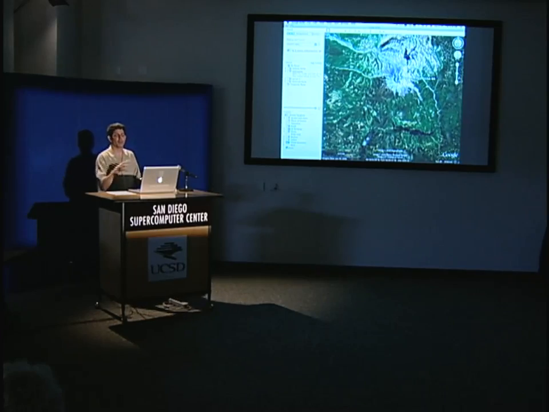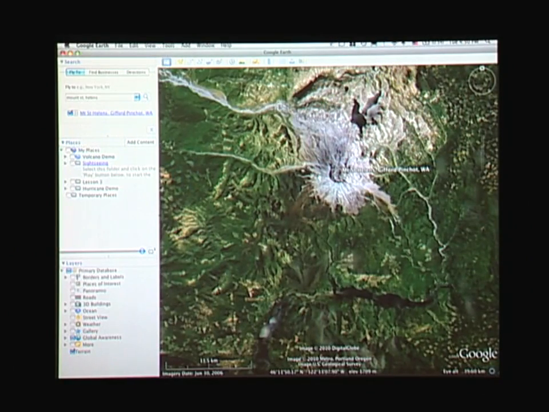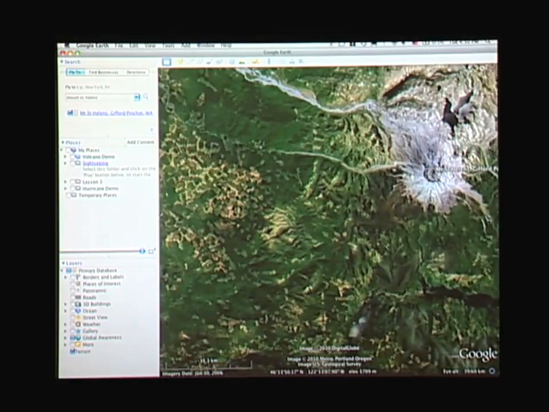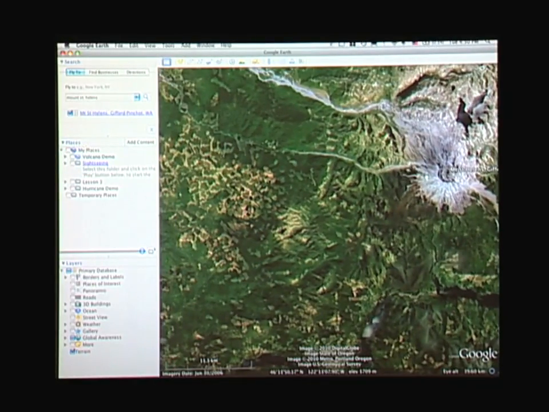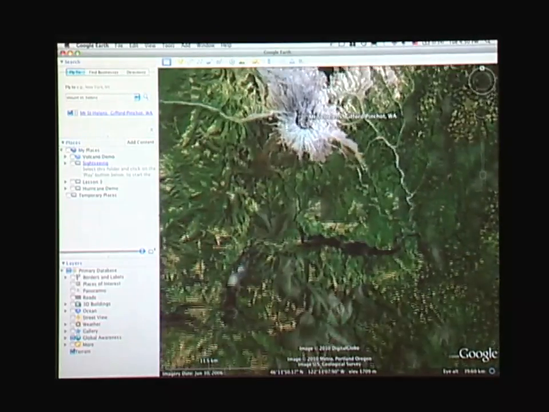Now, an additional way that you can move is you can use your mouse to do the zooming in and out. You can move it from side to side. For example, if I click and hold my left mouse button and drag it to the right, it's going to pull it to the right for me. I can do the same to the left. I can do it up and down.